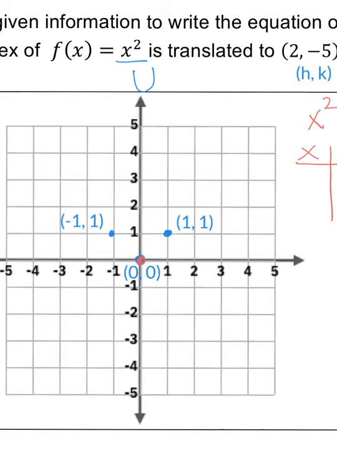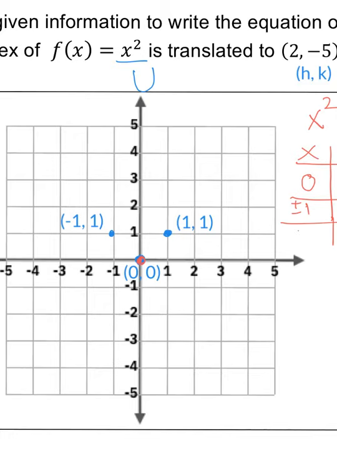So for any x value, say 0, if you were to square it, 0 squared is obviously 0. Squaring 1 or negative 1, because you're squaring it, you always end up with positive 1. These are the 2 points that I've already plotted for you. Let's take a look at how you would plot the parabola.